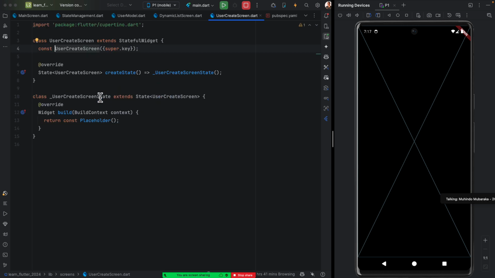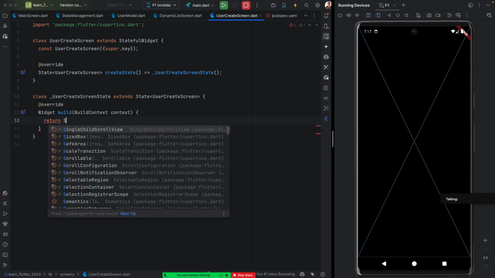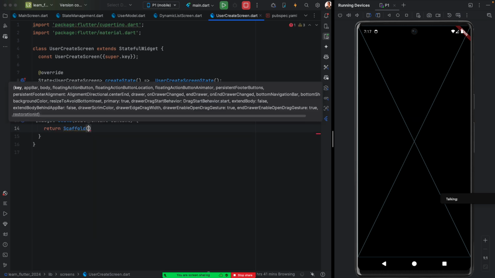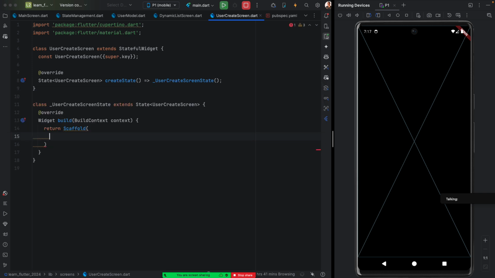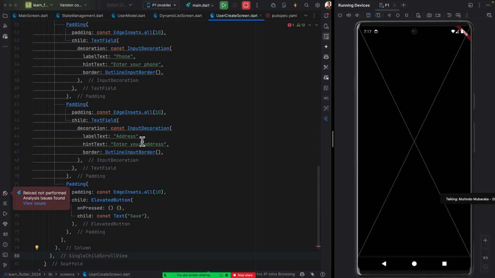So in this user create screen, we're going to put our form of adding a user. So to add the form, just first return scaffold and give app bar, add user.